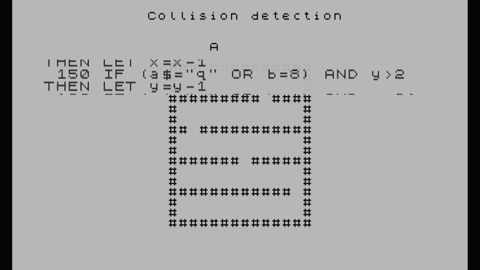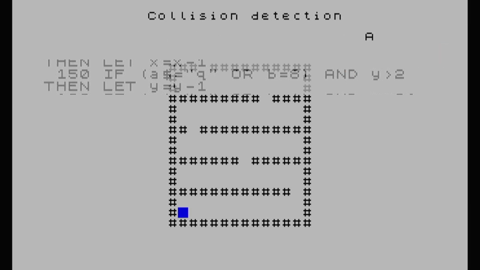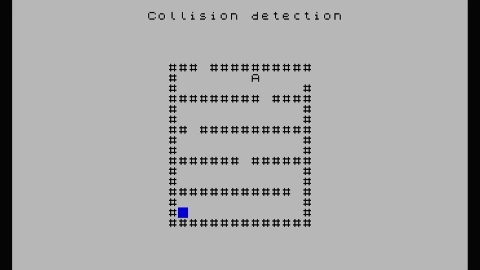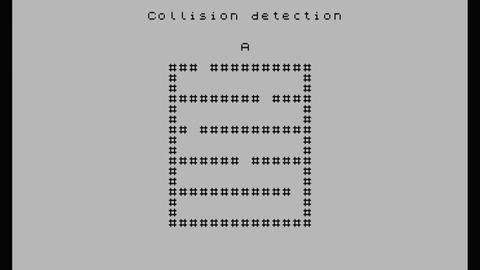I changed the coordinates of our character A. So basically, I can't get up to where it says collision detection, because we don't want our character wiping that out. At the moment, I can run through this and wipe all that out because I've got no collision detection in place. All right. So that's like our little maze. So what I want to do is, when A hits a hash, it's just going to throw him back up. So the object is to try and get to the blue square to complete the game.